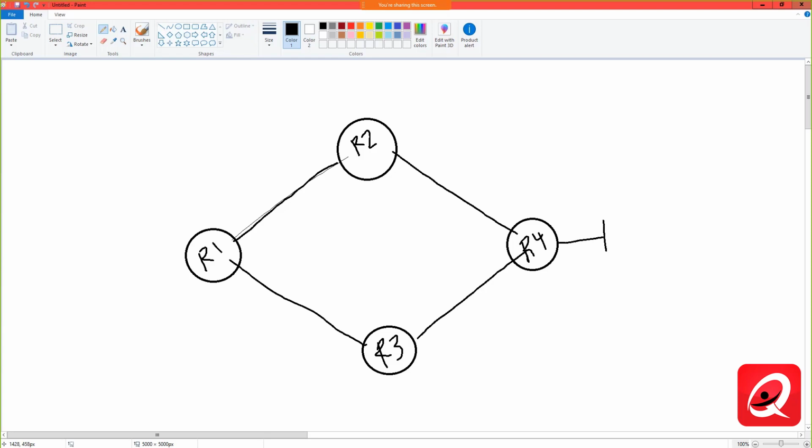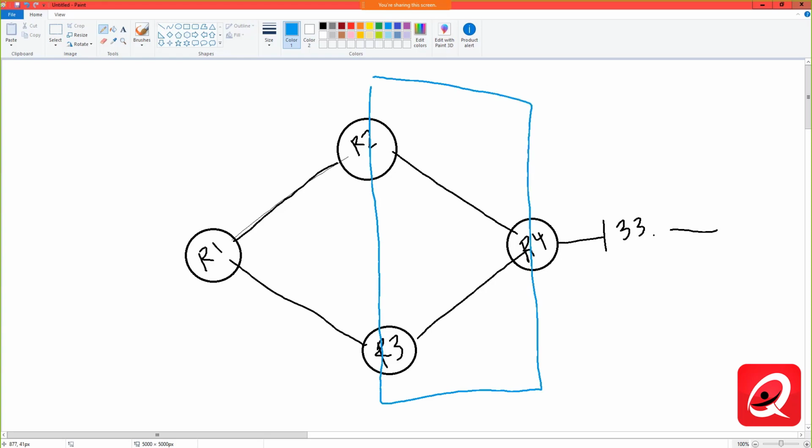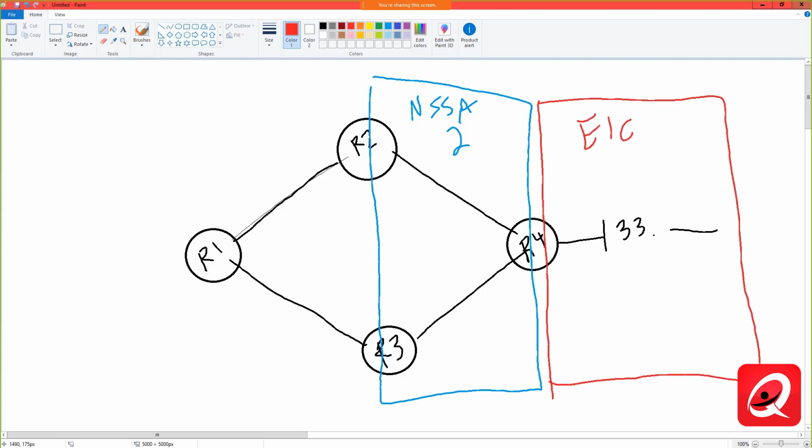We've got this external network here. We'll just call it the 33 subnet. Whatever, I don't want to put everything in there. That's in EIGRP. Let me draw, in fact, some of the boxes here. So let's say that this area here is my NSSA, area 1. Well, we'll make it area 2 in this case because that's what we have in our diagram. We're running EIGRP in this network, so that's our external domain. And we're running our OSPF area 0 here. We'll just call that area 0.